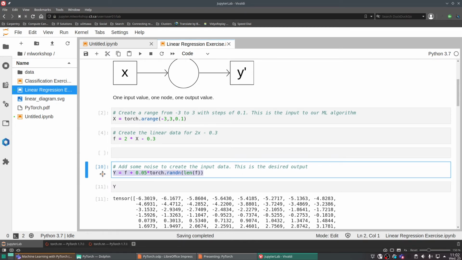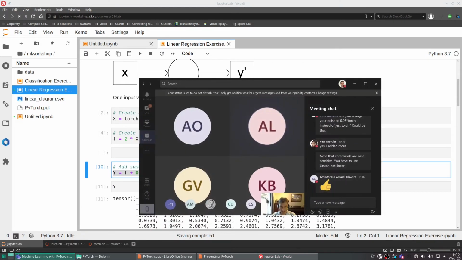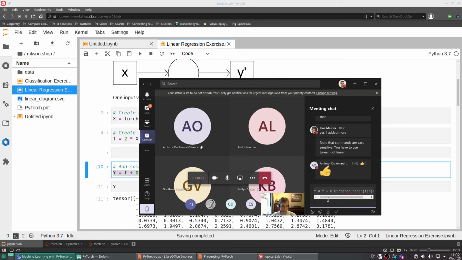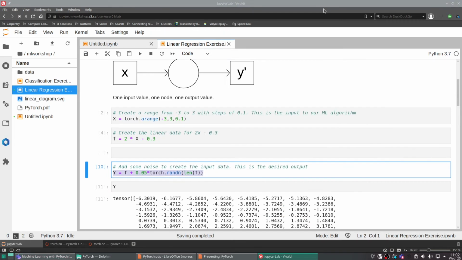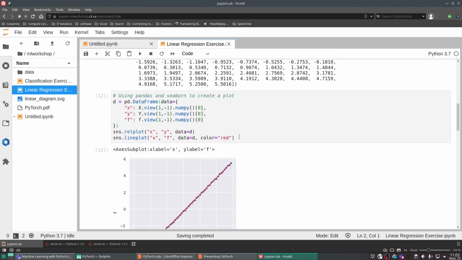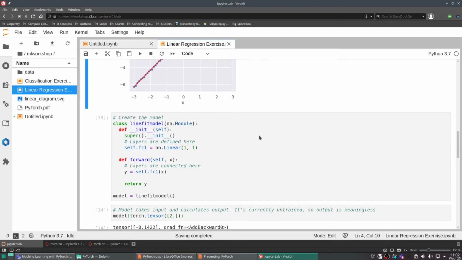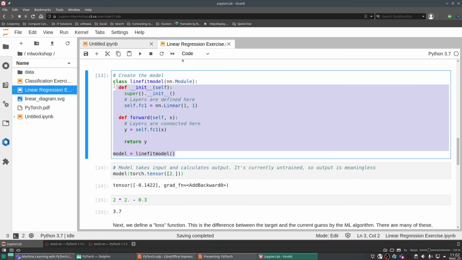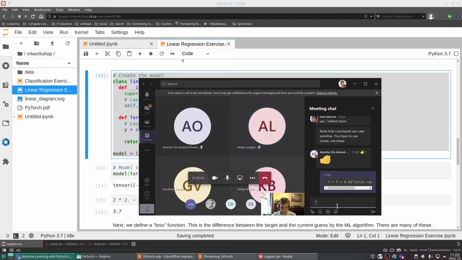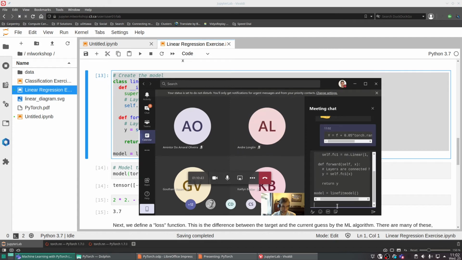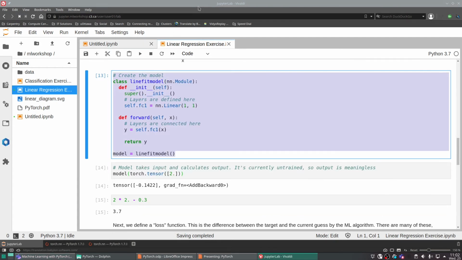Okay, I can just put it in the chat, I guess. And put the other one for Panda as well, please. Oh yeah, sure. Well, the pandas one is already in your notebook, so you don't have to change anything there. You can just execute it. Okay, thank you. And I'll just put this model thing in the chat too. There you go.